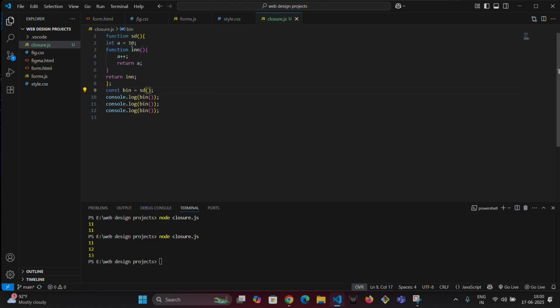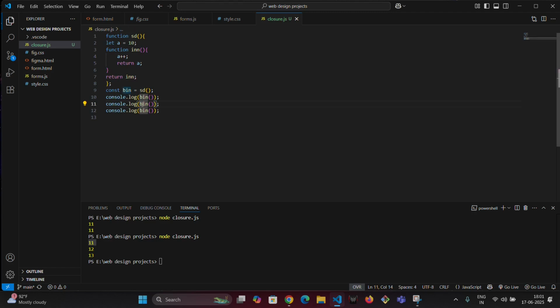The inner function remembers the outer scope variable, that is a equal to 10. The inner function can access that variable from the outer scope, even after the outer scope has finished executing. So a equal to 10 becomes 10 plus 1, which is 11. That's why when we first call, we get the value as 11.